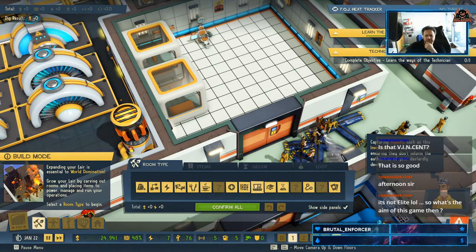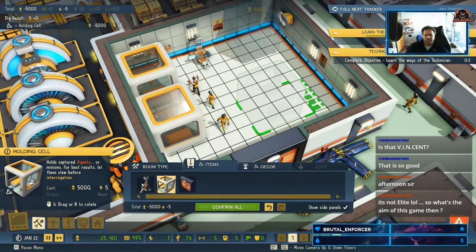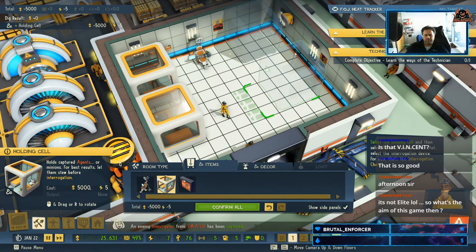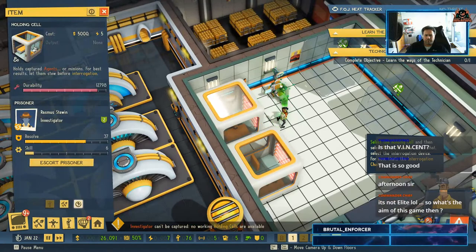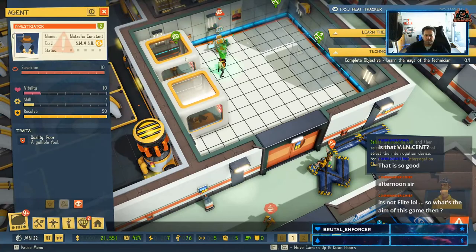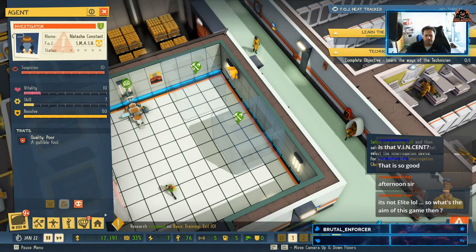Your minions are in combat. Select the holding cell and then select escort prisoner. After that, select the interrogation device. For now, that's the interrogation chair. Research has resumed. You can come with us quietly, or you can come with us silently.